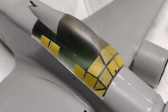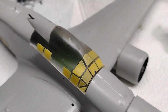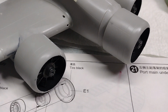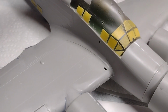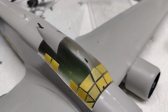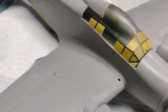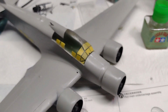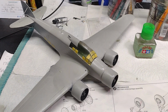So I decided, instead of trying to tear this whole canopy off, which I think would be a big mistake, I'm going to take the machine gun that goes inside there and do a little custom fitting so it comes out that hole. But that'll be towards the very end of the build, after it's all painted and stuff. So painting's coming up next, I think.